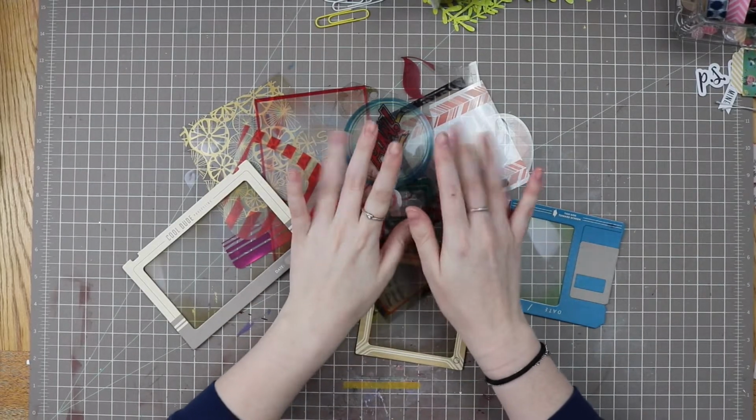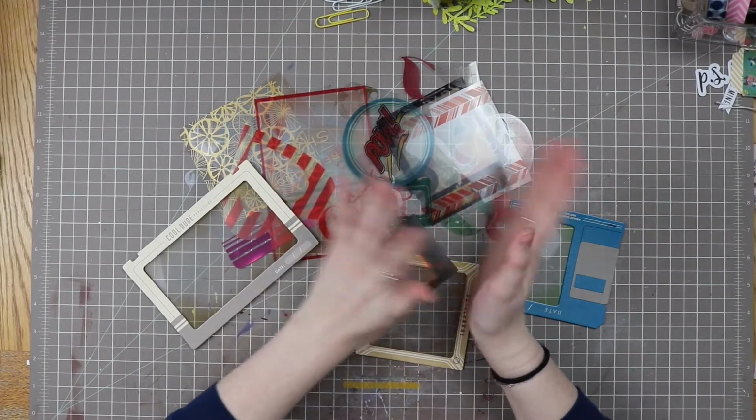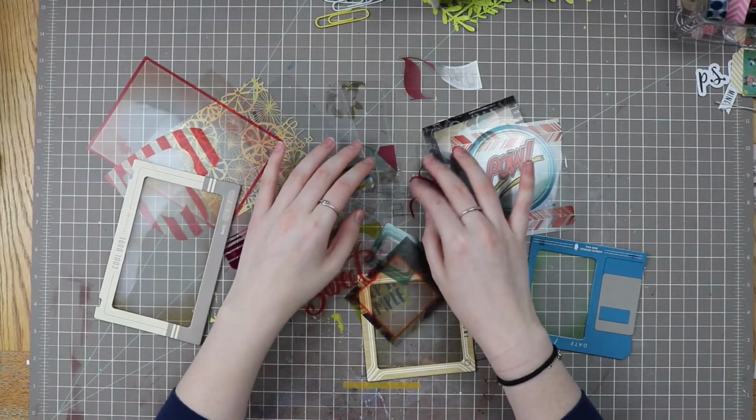My name is Caitlin from Florals.com and today I'm back with my card making for Scrapbookers series with Sara Scraps. And this month we are tackling acetate for our main card making components.